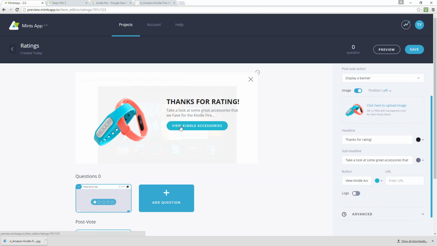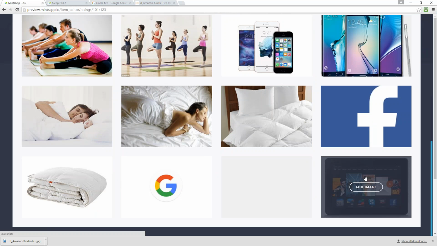This is essentially using a poll or a rating as a funnel to take people that would be better off on a different page of your website based on them simply voting on the poll or based on a certain choice that they make in the poll. And then you can handle that kind of action to get people to where you want them to be on your website. So the current Kindle owners, you would want them to be on the accessories page, whereas the people that don't own the Kindle, you would want them to actually be on that review page for the Kindle itself.